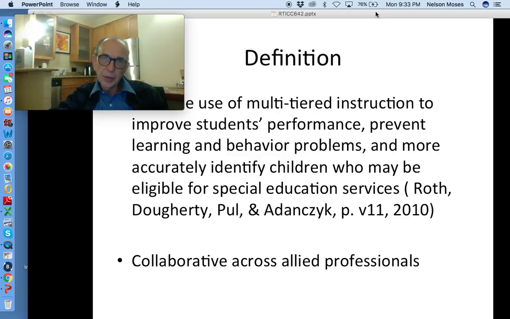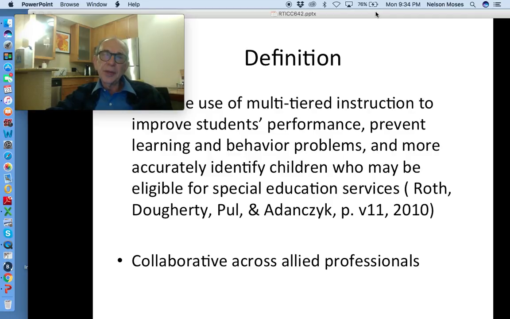Now in our reading programs, we actually do pull kids out of the classroom, and we create our own classroom, in a sense. So we have like 12 kids in our classroom working in small groups on reading. But that's not a true RTI program. A true RTI program would have us going into the regular classroom and working with the teacher and with the kids on literacy issues as they relate to the curriculum.